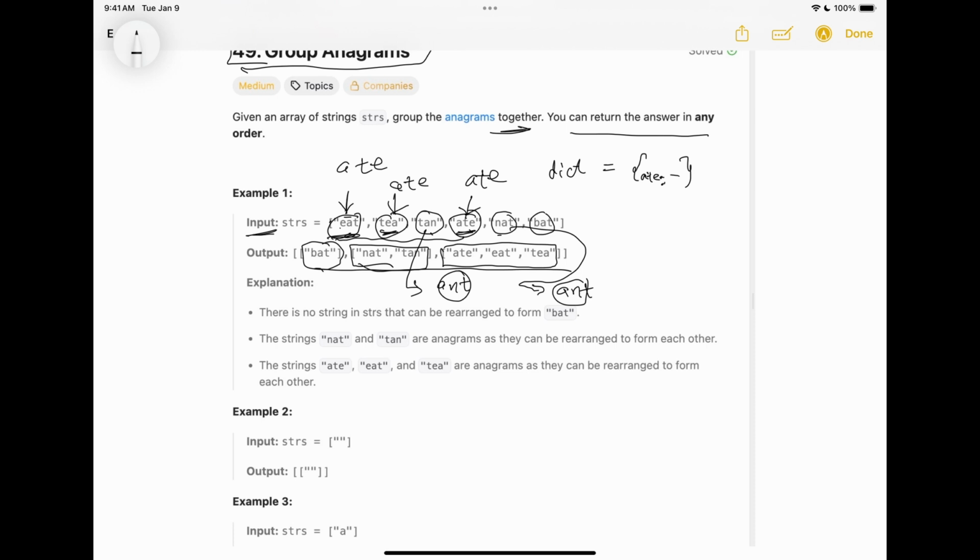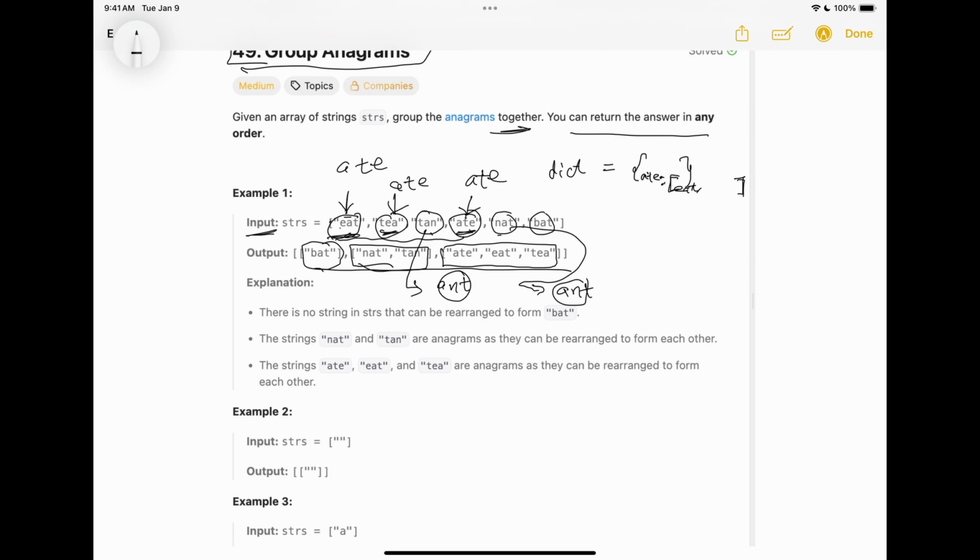Its corresponding value will be a list. In the list, we put the exact word there, the unsorted version of the word. So you put "eat" inside the values. So the corresponding value is going to be a list.